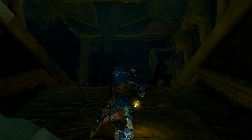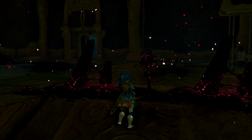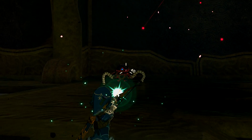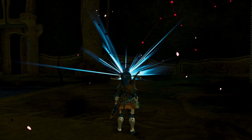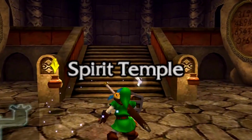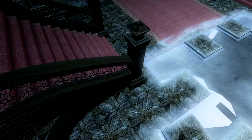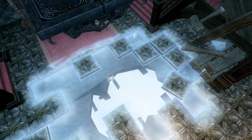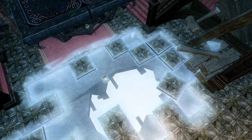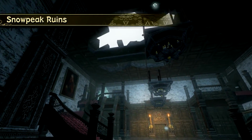Better dungeons is a given at this point, right? Don't get me wrong, the divine beasts were neat, but let's be real here. Our enemy-filled, uniquely themed dungeons need to make a return in a big way. We want dungeons like the Spirit Temple in Ocarina, the Ancient Cistern from Skyward, or Snow Peak from Twilight. Each of these has their own motif that make them stand out from one another. The puzzles are interesting, and they're broken up with enemies as to not make them feel completely barren.